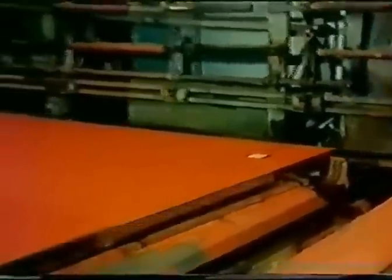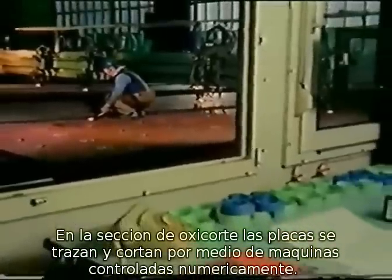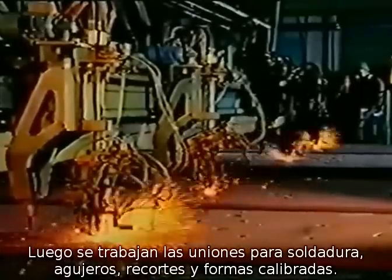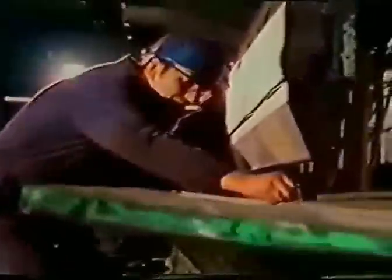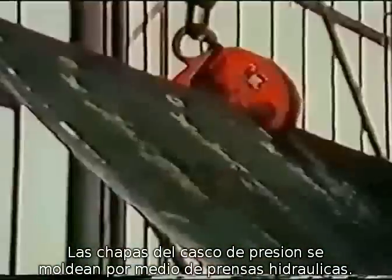After arrival in the flame cutting hall, the plates are marked and cut by numerically controlled flame cutting machines. Then the welding joints are prepared, holes, cutouts, and shaping cuts are made true to gauge. The pressure hull plates are pre-shaped by hydraulic presses and then cold rolled to measure on a bending roll.